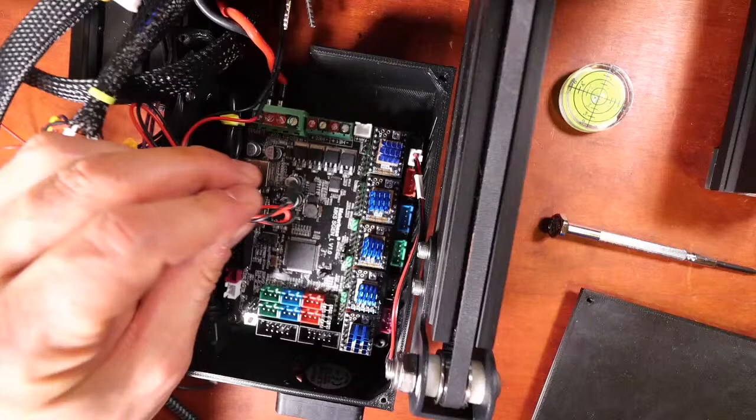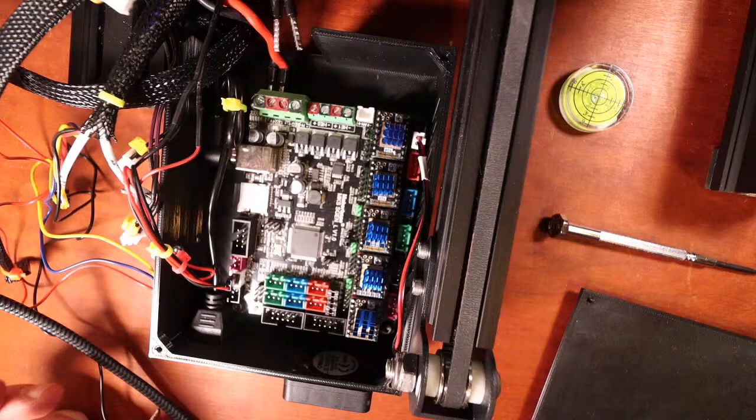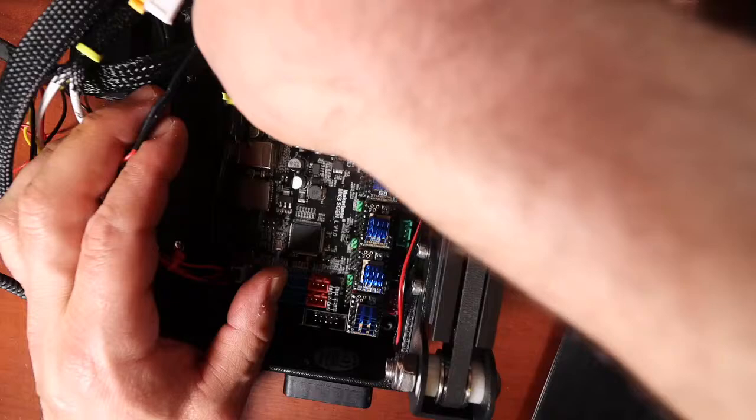This is going to go to the heat bed right here, which is TB. I don't know how well you can see that. Actually, I think you can see what I did. But it's right here. That's for the heat bed. Now I'm going to do the actual bed wiring as well. So hopefully this won't be messy. Well, it's all messy, but first I'm going to start with the voltage.